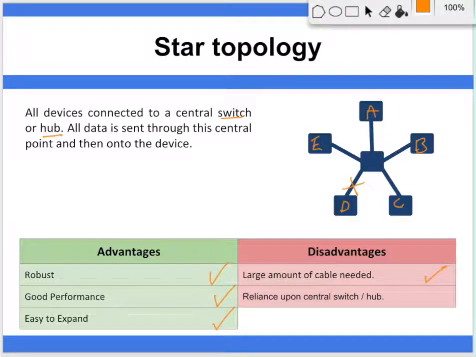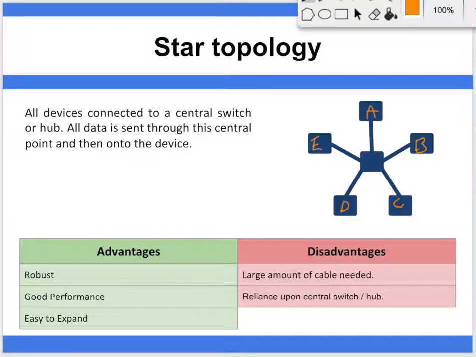Now, the hub and the switch. The thing to know about this is that the network works really well as long as you're really using a switch. Because let's say I'm computer A and I want to communicate with computer D. If I were to go into a hub, what happens is the hub is a not very intelligent device and it just sends the data to all the respective clients on the network. Now, the problem with that is that I'm sending four extra amounts of data that I don't need to send around this network, when really I just want to communicate with D. There's security concerns as well, is that I don't really want B, C, and E seeing my data.